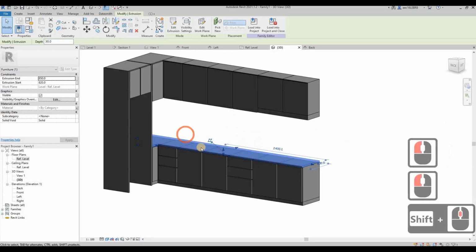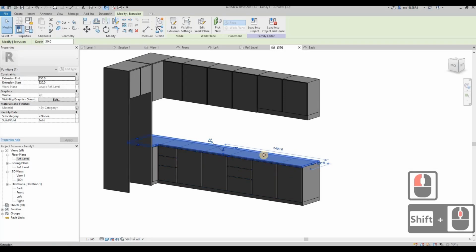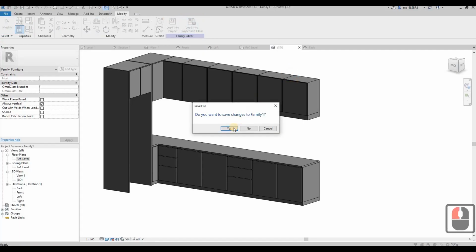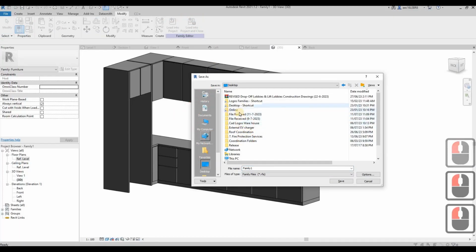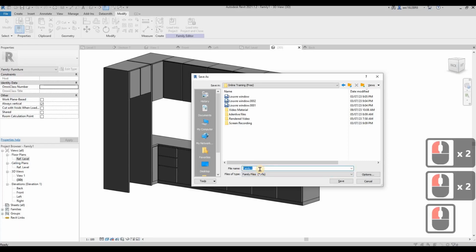Of course, for this sink and your hood, I'm going to insert another family here later. Okay, so load it into your file. Just save it.